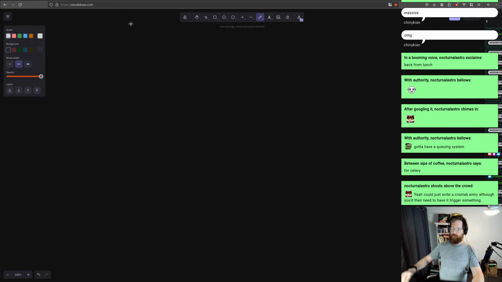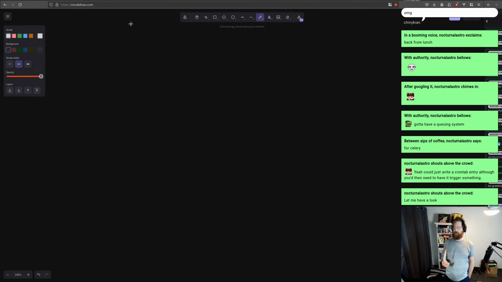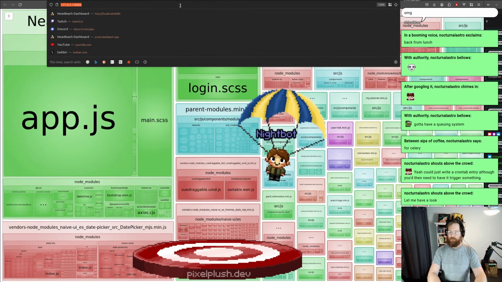It's a good question. Could you write a cron tab entry, although you'll then need to have it triggered, it triggered something. Yeah, I should have done a little bit more research before this. I was thinking Celery, because I keep hearing about Celery, and then did a quick search, and it's Django cron tab, and it looked like no one worked on it for ages, and I don't want to implement something that hasn't been worked on for a number of years. Just security reasons. Yeah, cheers.